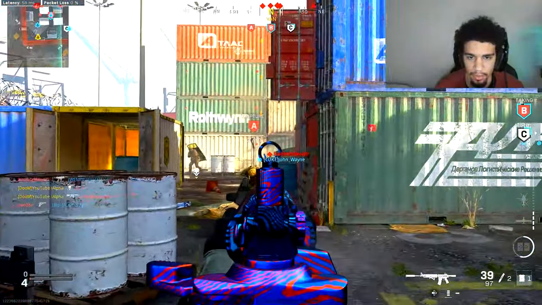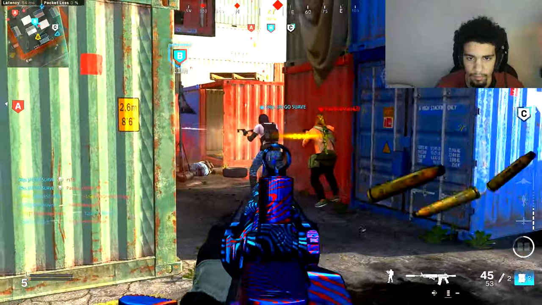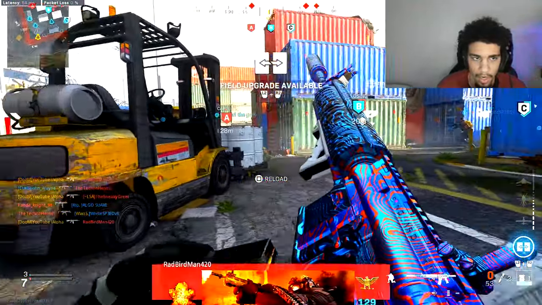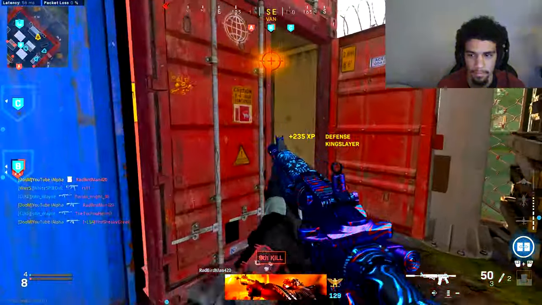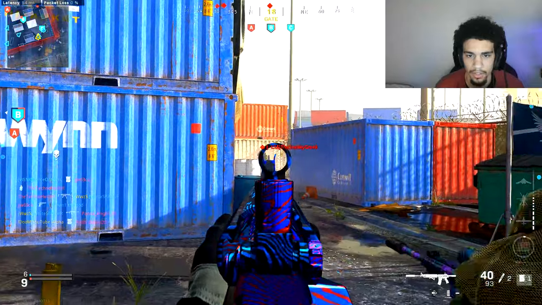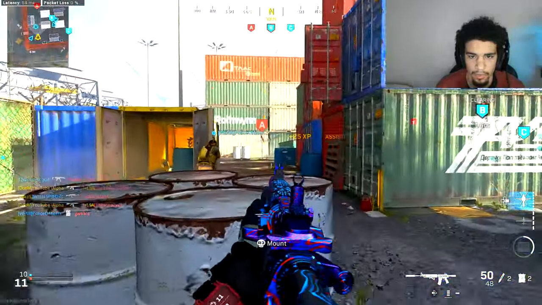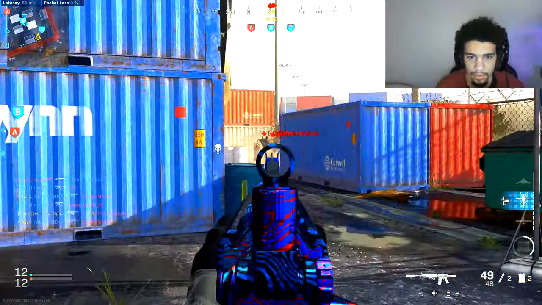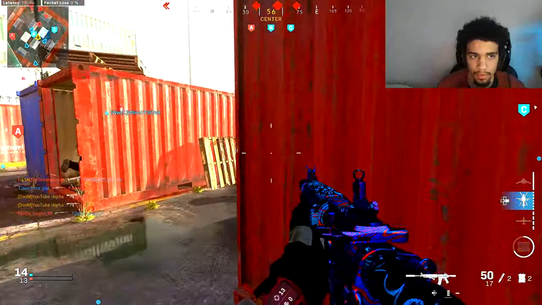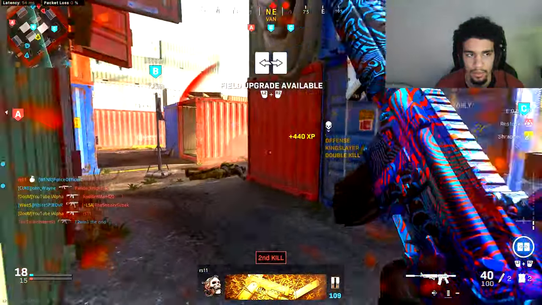UAV. Oh god. Nice, more ammo. I'm running the 50 round mag just for more mobility, and it's been working out pretty fine. This kid's trying to get Javelin killed or something. I'm backing up from that. Got the advance. What? 725? Dude, why are you using that?